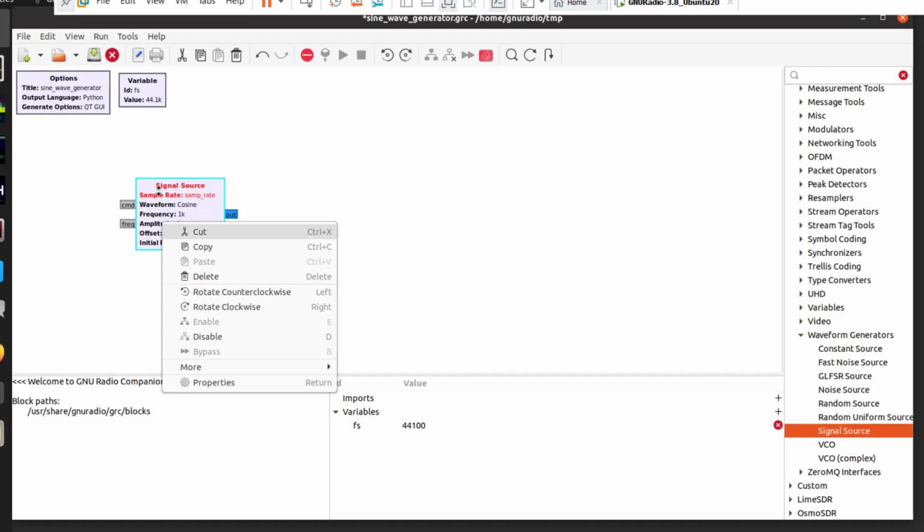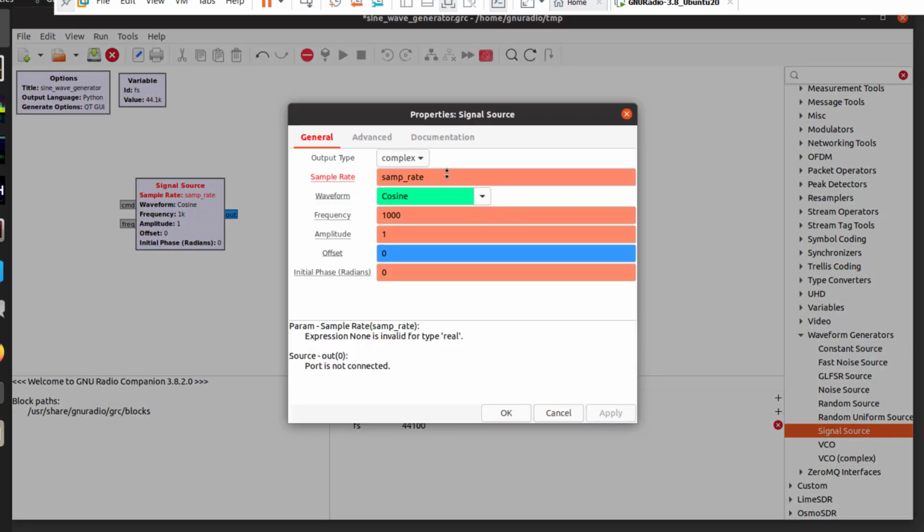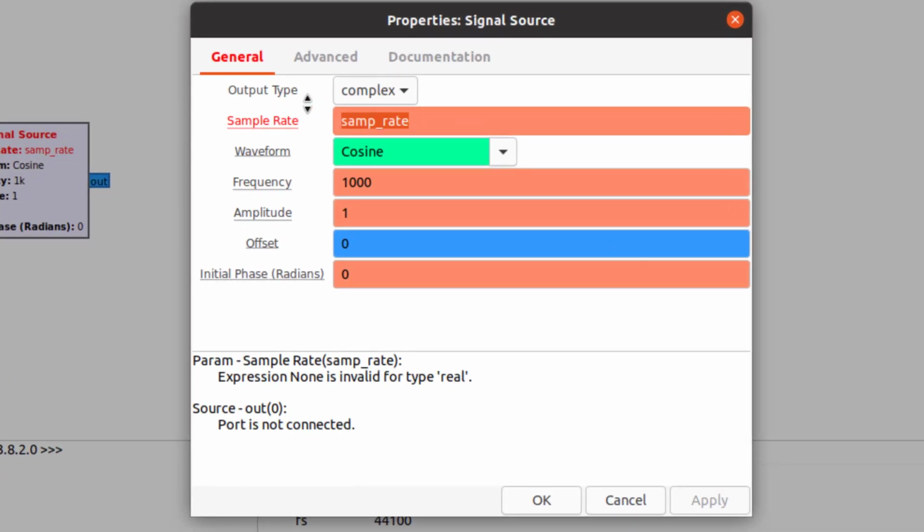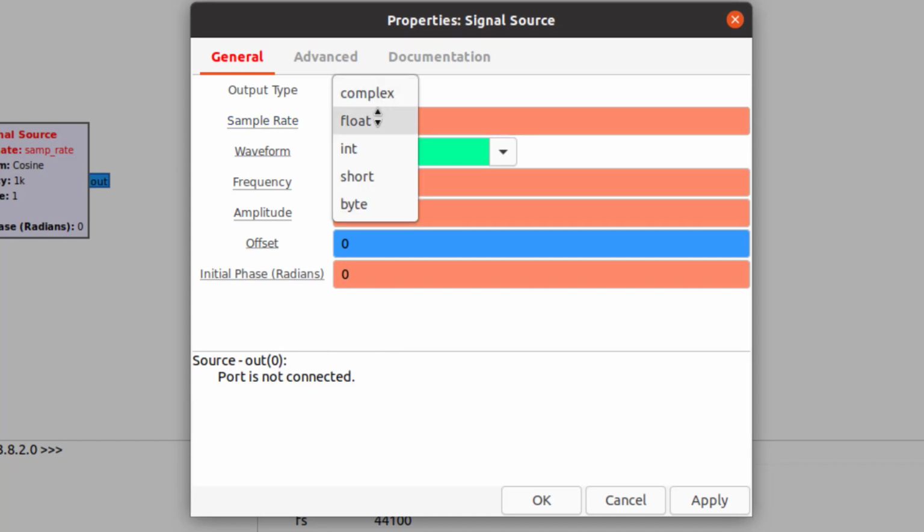Now there's a few things we're going to want to edit on this. The first is we're going to need to change the sample rate to match our variable. And also, we're not going to be transmitting complex waveforms with imaginary and real. We're just going to deal with real, so we'll change that to float.